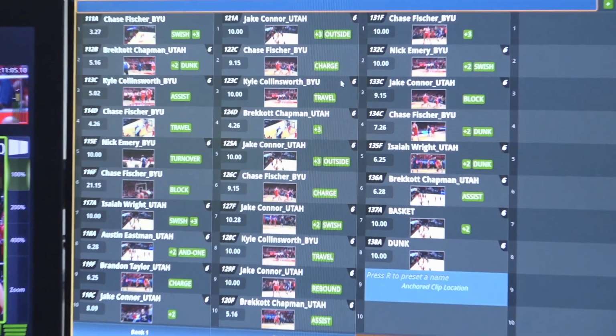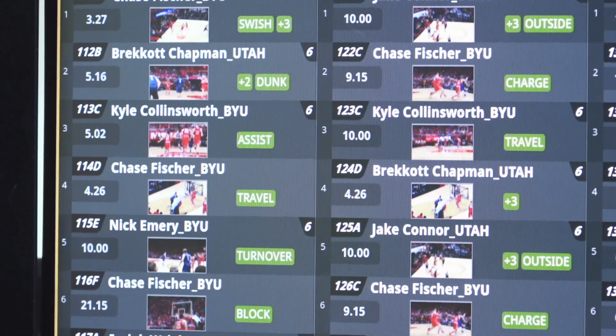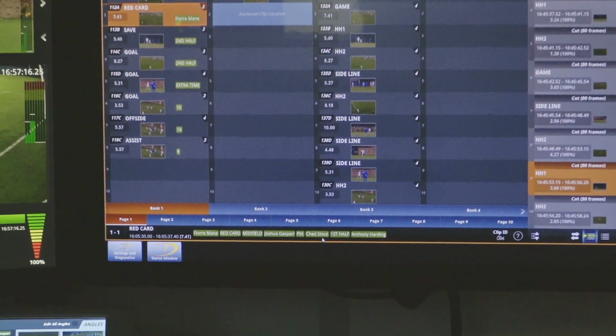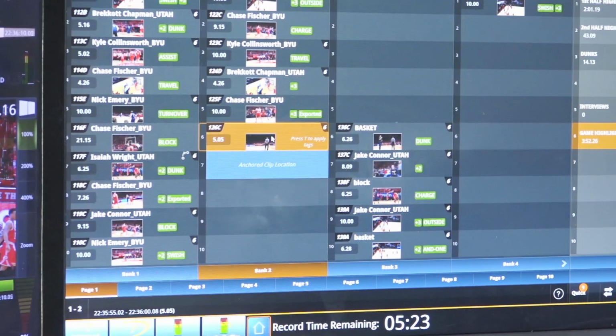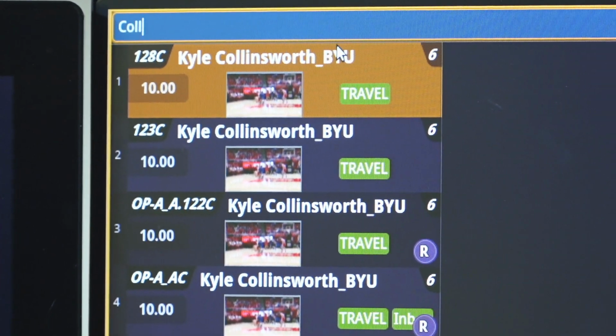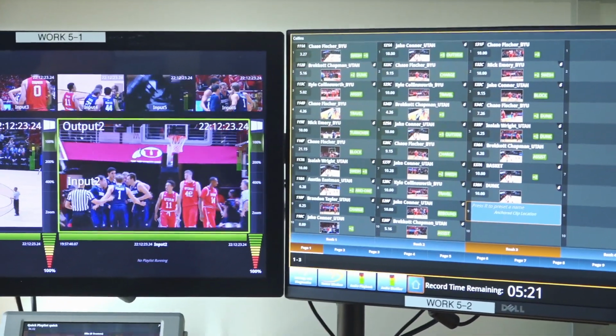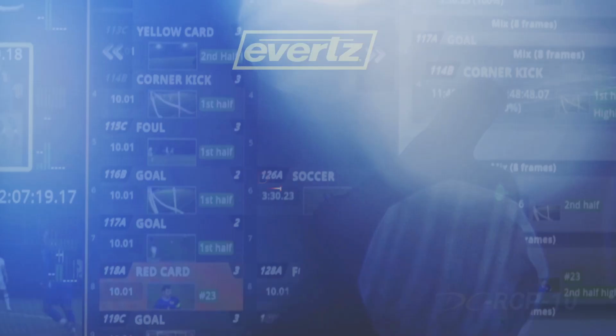As you're getting to these large distributed systems, you have to provide tools that make searching and finding content very easy. Operators can start typing in, and our system will automatically search across every single system connected on the network. It will also give them suggestions of players that they want to look at, and every alternate angle of those clips that they're searching. This gives operators a very easy tool to find content sitting anywhere on the network without having to slow down the speed of their production.